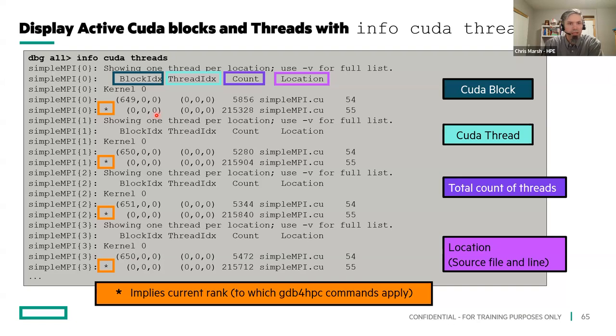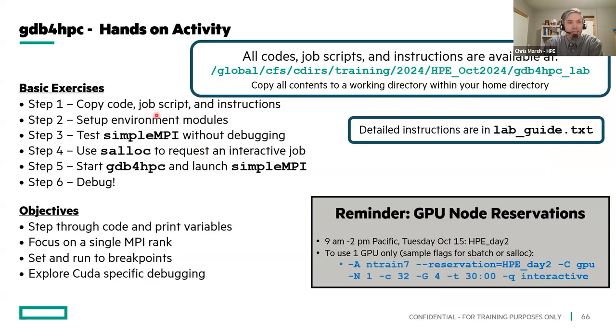So there we are. It's enough of me talking. It's time for you all to give it a try. We have our last hands-on activity that is going to allow you to run Gdb4hpc with this simple MPI program. Again, you will want to work out of scratch, although you'll be creating an allocation. So follow the instructions. Helen, is there anything that you would like to add, or anyone else, before we move into lab exercises?